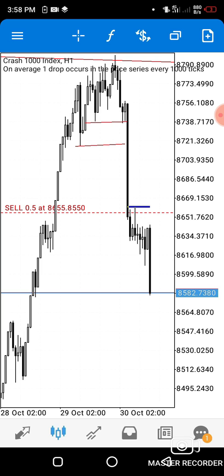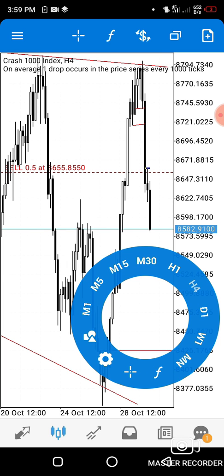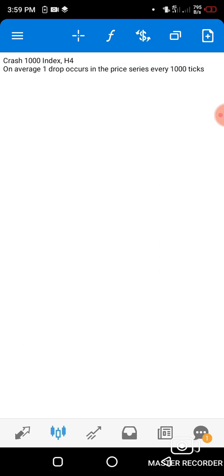Okay guys, welcome back. I had to allow the market to react. I had to allow the market to play out, and come back to look at our analysis and see if it corresponds with the market behavior. As you can see, the market has been selling. But let's go to the 15-minute time frame.